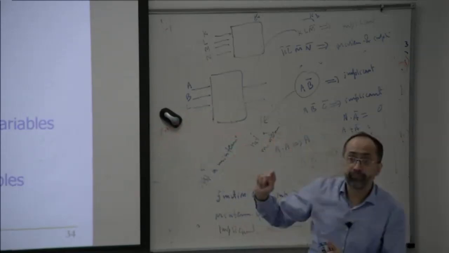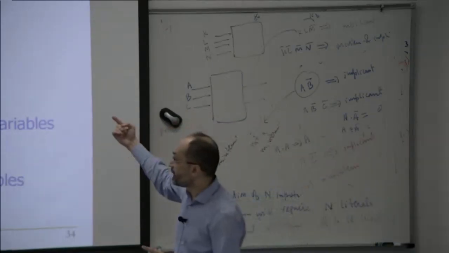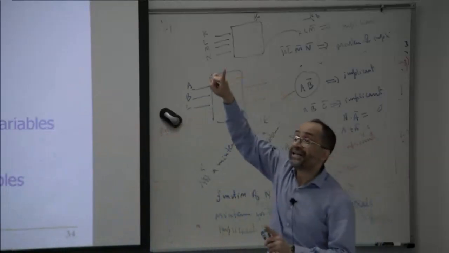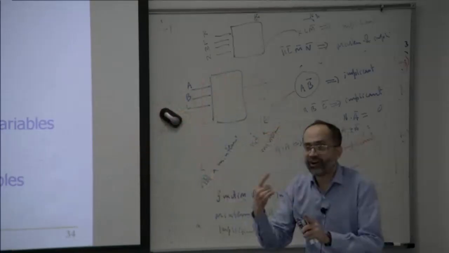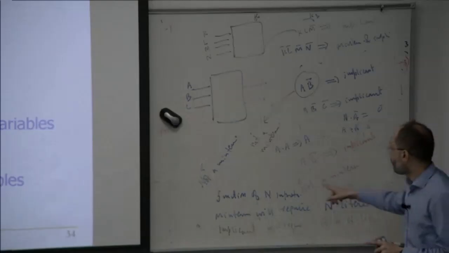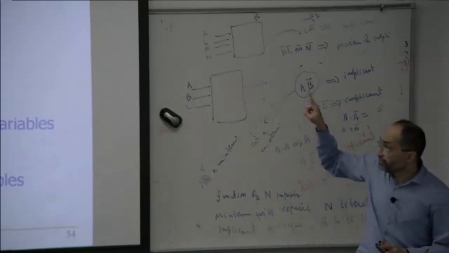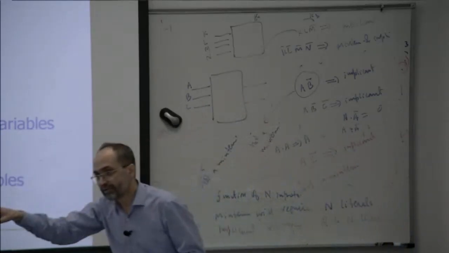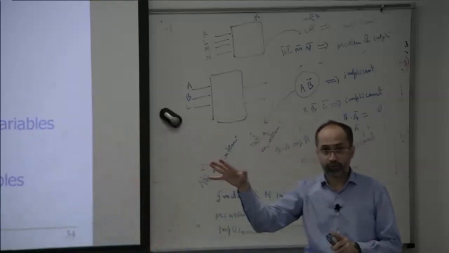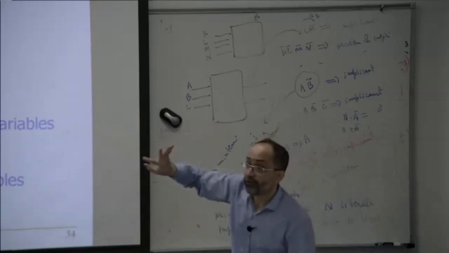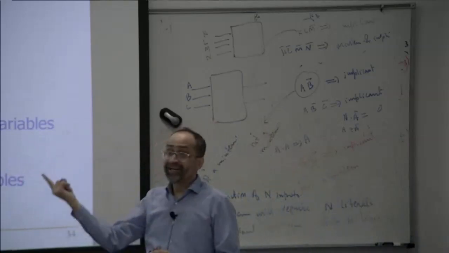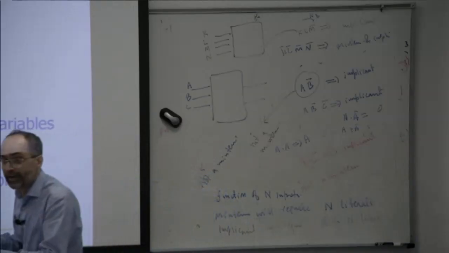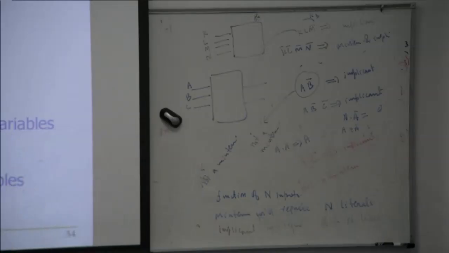But what's the difference between max term and min term? The first one is the AND and the second one is the OR. OR of what? OR of all literals. Okay, if we have a function of n inputs, a min term is the product term of n literals, and the max term is the sum of n literals, and each literal can either be the variable or its complement. Definition is done. Should we proceed now? Good.